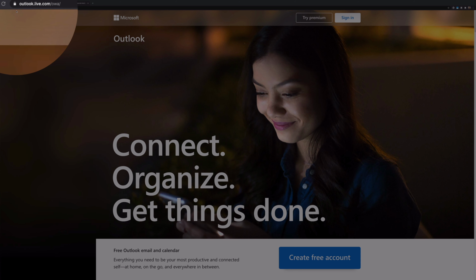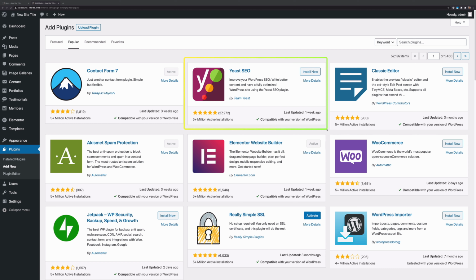And then also Yoast SEO. This is another very famous plugin for SEO. SEO stands for Search Engine Optimization. For example, you build your website and deploy it to the public, but you don't know if people know about your site or not. The way people find your website is by Googling it or searching about it. This will help you improve your SEO for your website, for your blogs, for your pages. It will also create a sitemap for you, which will be submitted to Google. So this is the most recommended plugin that you should be installing as well.